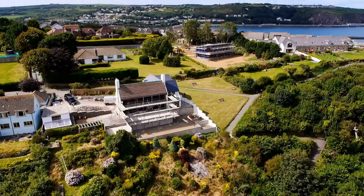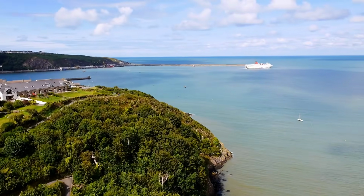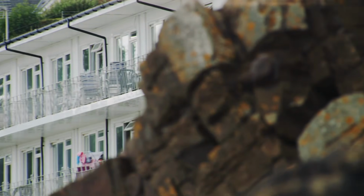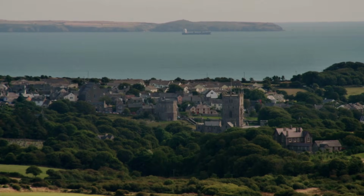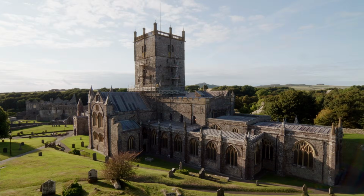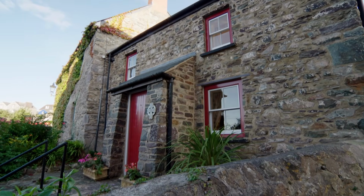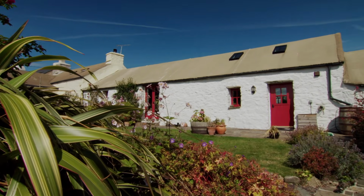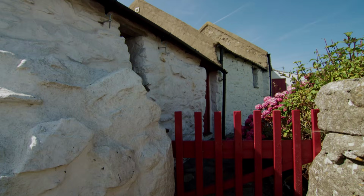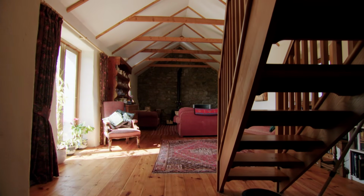A major renovation project like Ian and Angela's is one way of getting the seaside home of your dreams. But if you prefer something off the peg, there's a wide range of properties on the market here in Pembrokeshire. The city of St David's, with its medieval cathedral, is a place packed full of character. The Victorian cottages here are typical of Pembrokeshire, but there are some homes nearby with histories that date back much further. This 3-bedroom Grade 2 listed barn was built in the 17th century. Inside those thick stone walls, it's been sympathetically converted and is on the market for £425,000.